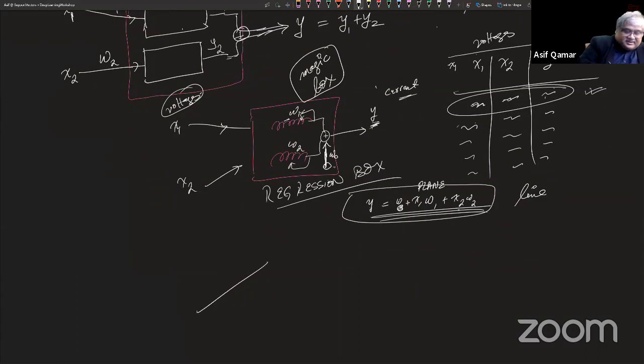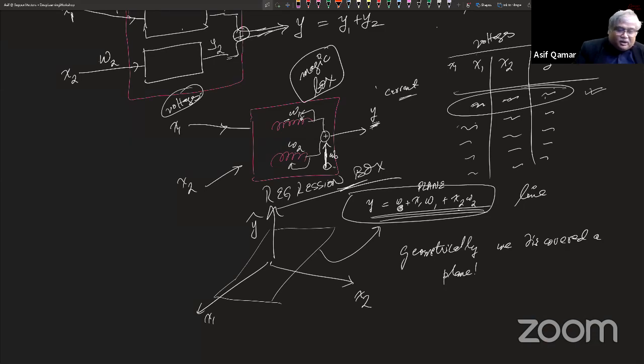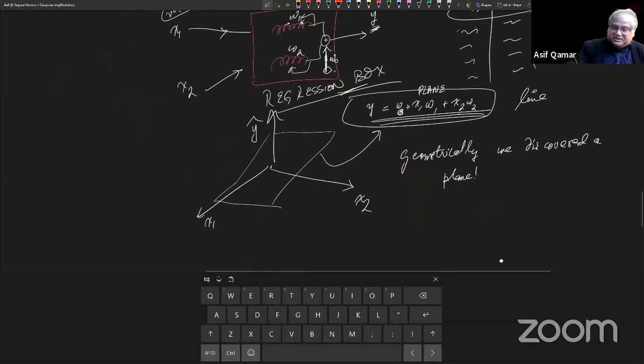We are talking about this. This is x1, this is x2, this is your y, or rather y hat, because now you're trying to predict, or create the machine that will pretty much be as good as new. And so what will happen is there will be some plane. Now this plane, as you know, the equation of a plane is something like this. So regression, in this case, discovered a plane. Geometrically, we discovered a plane. And when you discover the right plane by tilting it in all sorts of ways and finally hitting upon it, you have solved the problem. You have a solution, or you have a model.